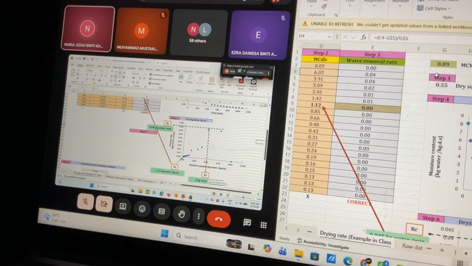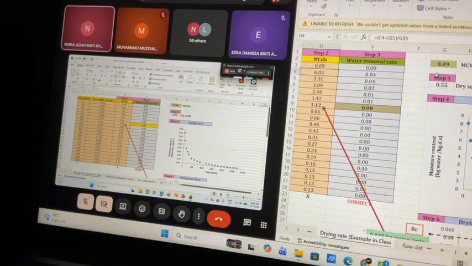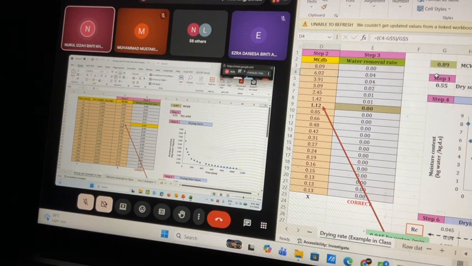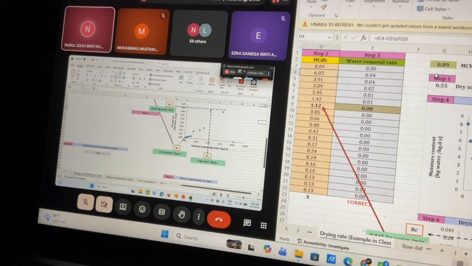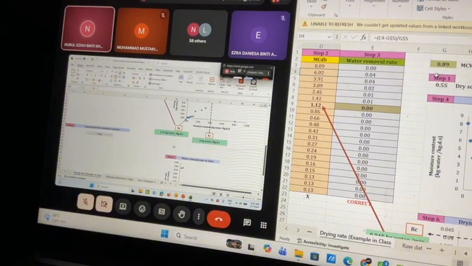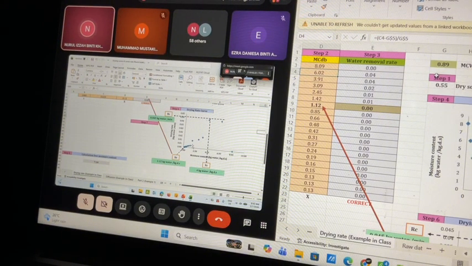The question also asks you about the equilibrium moisture content. When talking about equilibrium moisture content, it is the moment where there is no more water removal. So you will get the answer 1.12 kilogram water per kilogram solid. This is your answer for the equilibrium moisture content. So this is how you can get this answer.